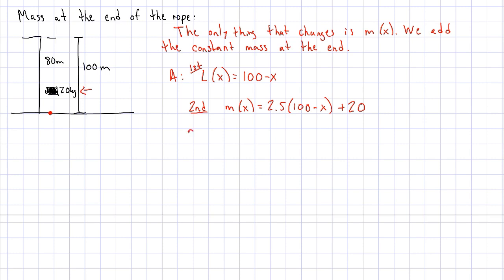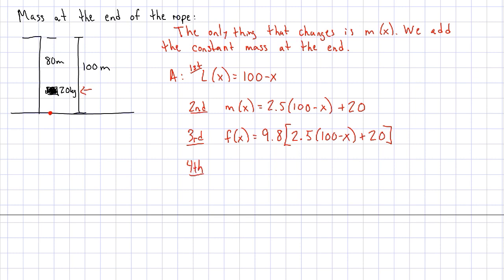The third step then, I'm going to carry that mass function forward into my force function. So do be careful of your parentheses. It needs to be 9.8 times the entire mass function. So make sure that plus 20 is still in there, that it's that whole thing. And then the fourth step is going to be to integrate. I have my force function here, and I just need to determine my limits of integration.